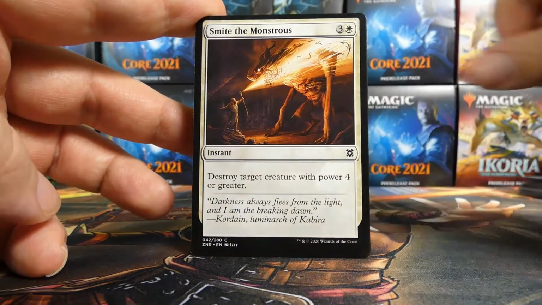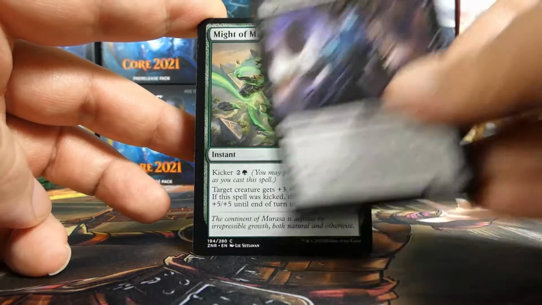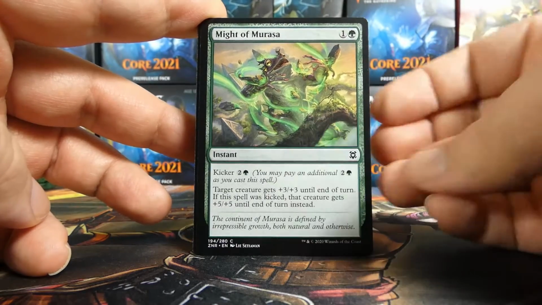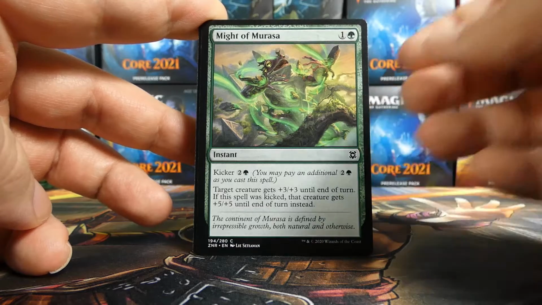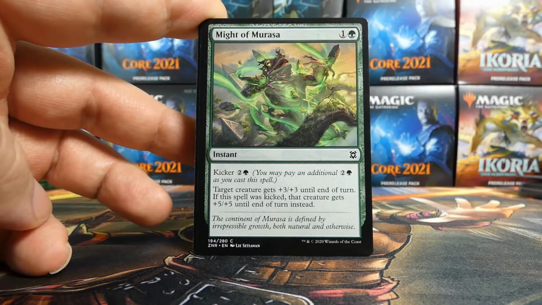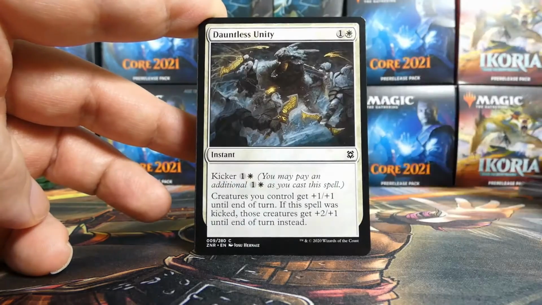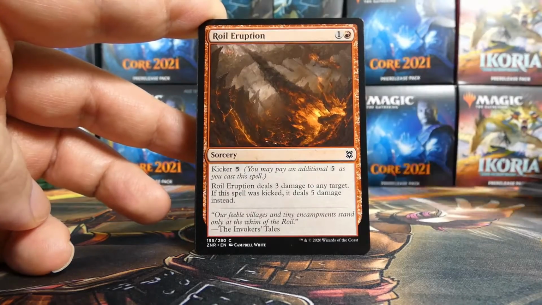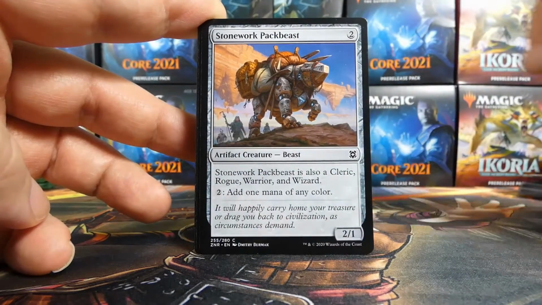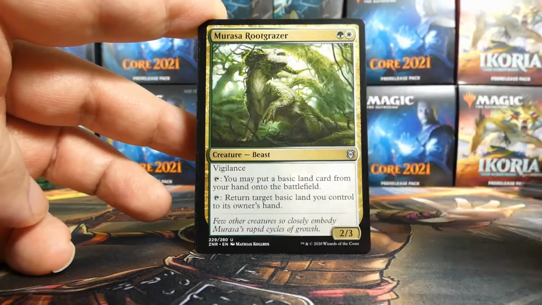Interesting. We have a Smite the Monstrous again. Getting a lot of duplicates. We have an Expedition Skulker. Might of Marasa. It's looking like, yeah, the blue-green kicker deck is also a thing. Just FYI. We have a Highborn Vampire. Dauntless Unity. Strength of Solidarity, Royal Eruption is very nice, Stonework Pack Beast, Malakir Blood Priest, love when that happens.